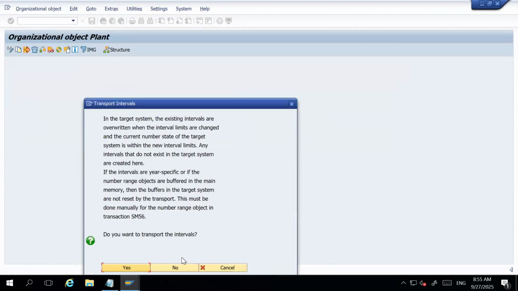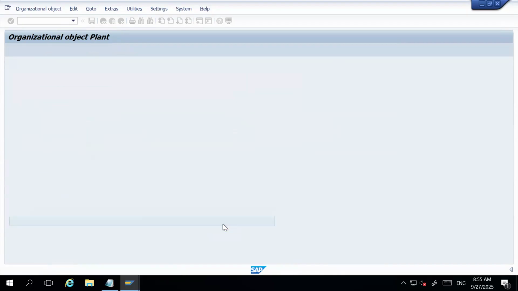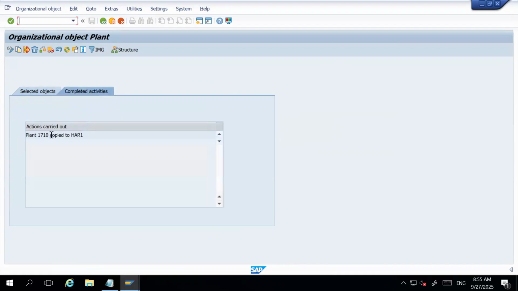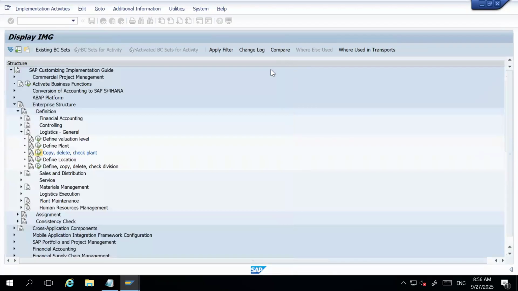It's asking us several times. Let me say no. So again, selected plant 1710 and the completed activities: plant 1710 copied to Harman1. Let's go back. Plant is copied.